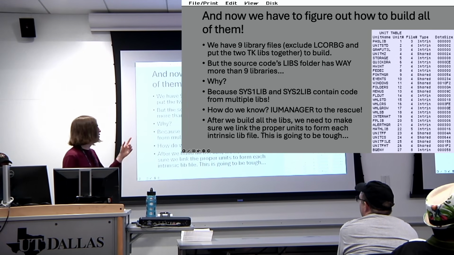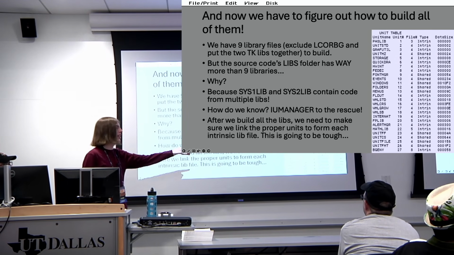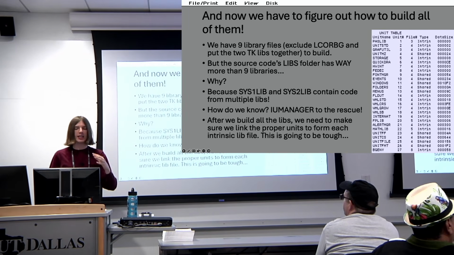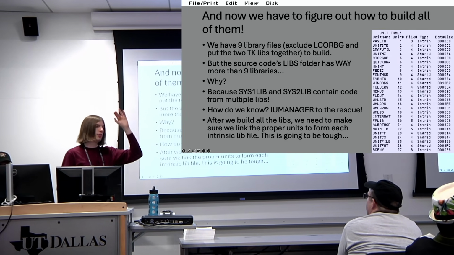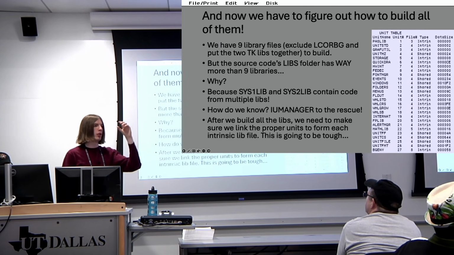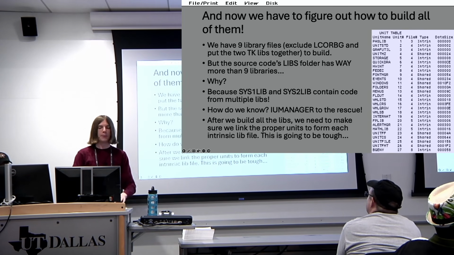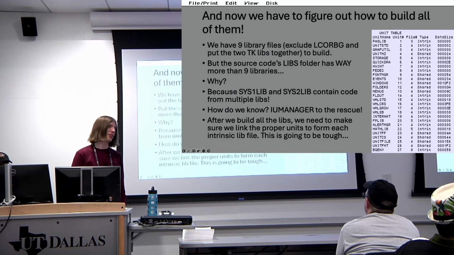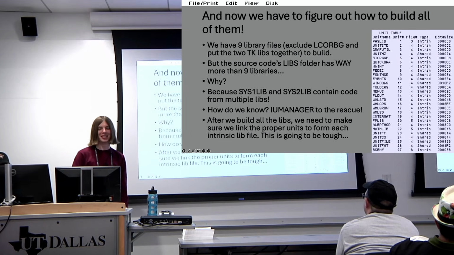Well, we can look in IU Manager and we can actually see what is contained inside of each of the big system library files, to find out what individual libraries from the library directories in the source release go into each of the big library files. And it's a challenge, but you can do it with enough determination. And boy, did this project take 5 months and a whole lot of determination.